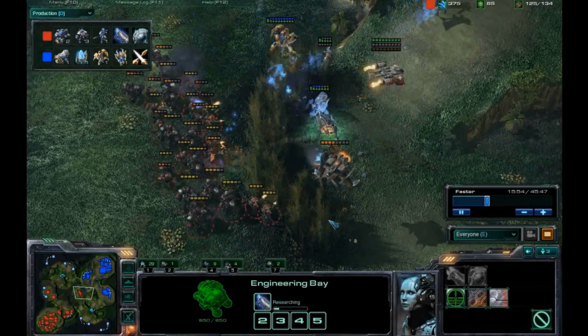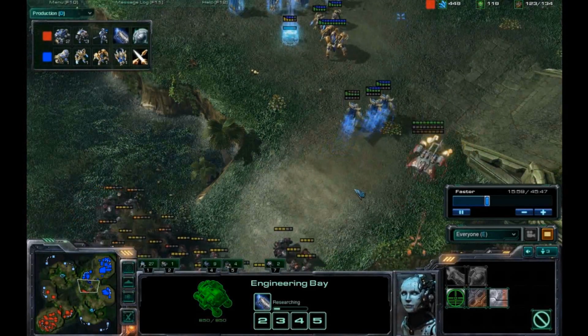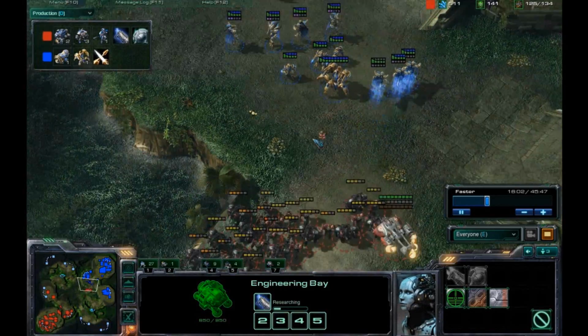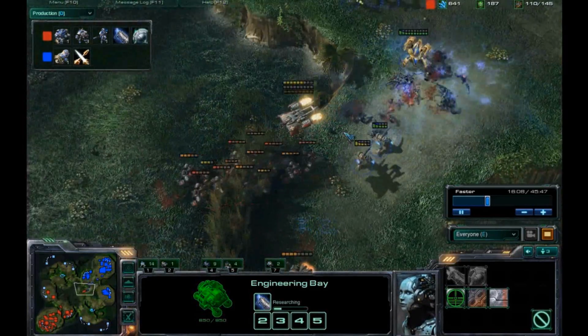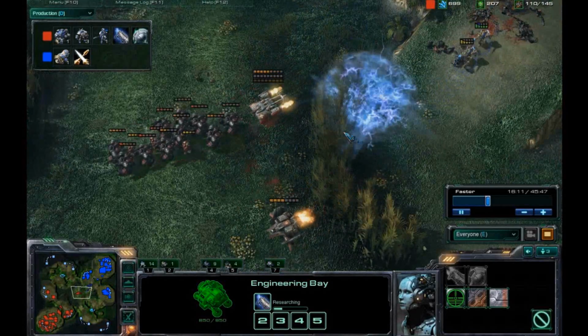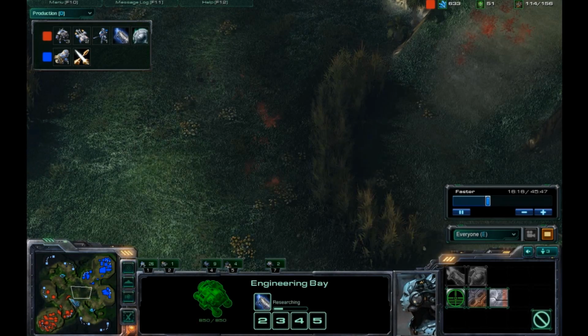So looks like Trump has the advantage right now. Just demolishing the Protoss forces. Warping in a couple more High Templar. 2 great Psy Storms. And Trump wisely backs off there. That was a terribly placed Psy Storm, to be honest.